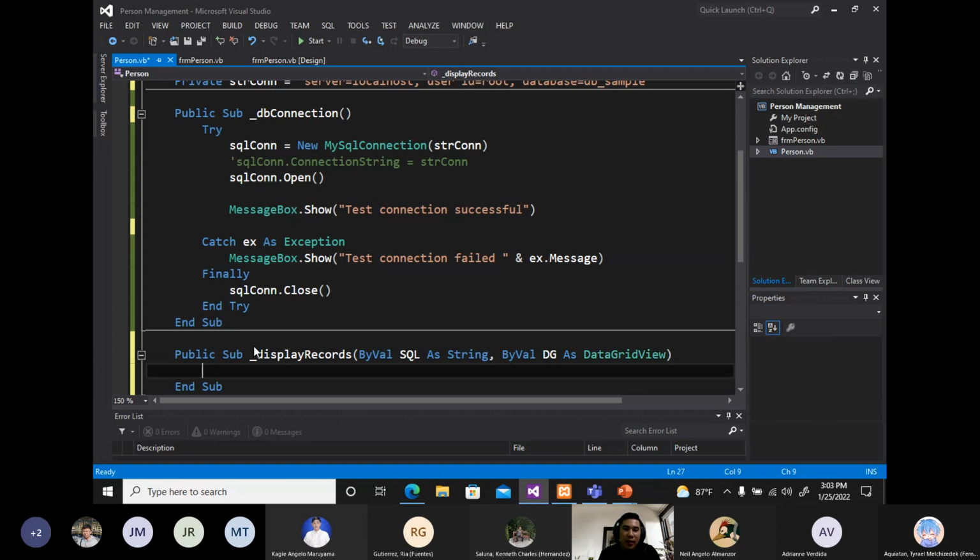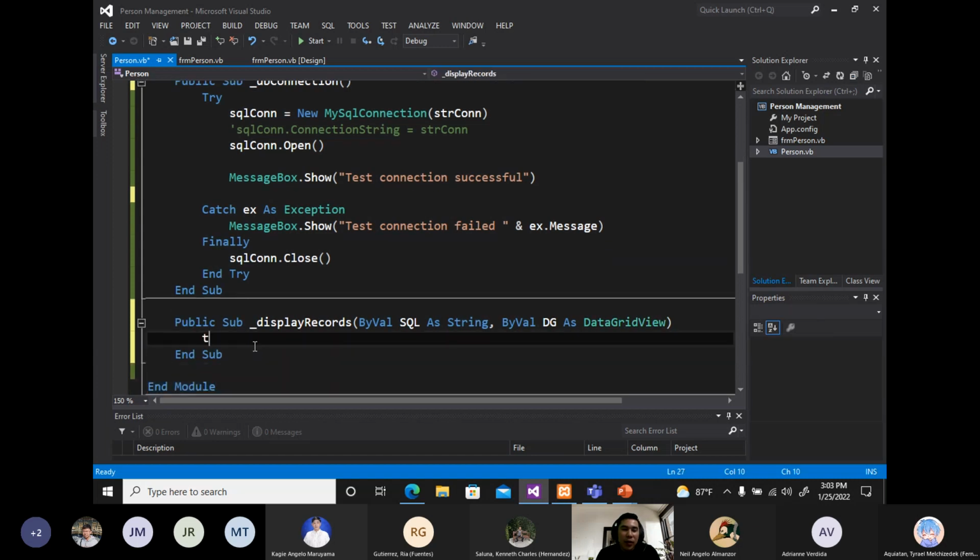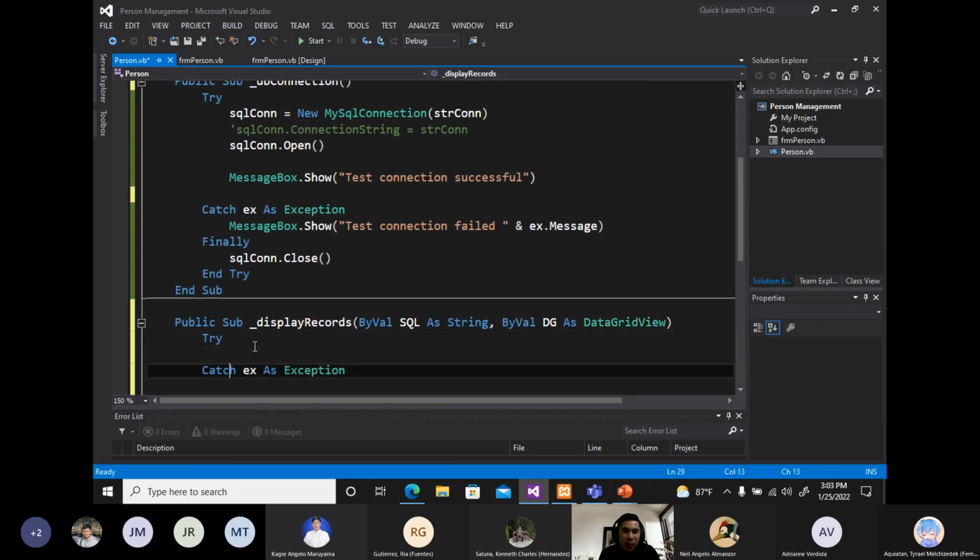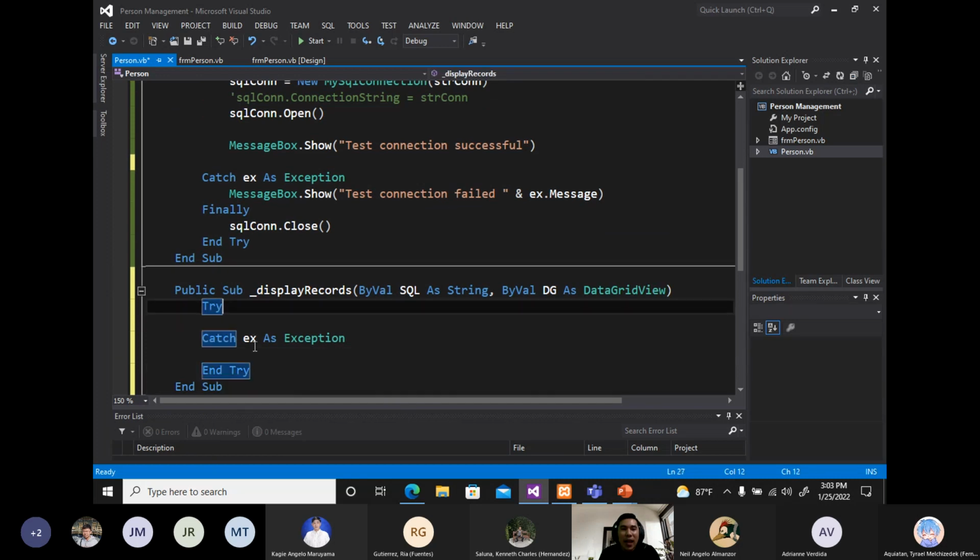So enter, okay, and then you can have try and catch. It can be without, it depends. Just make sure before you deploy it that it already has try and catch. Try and catch is our savior, especially with abnormal termination or possible errors. We cannot get rid of possible errors in our program.